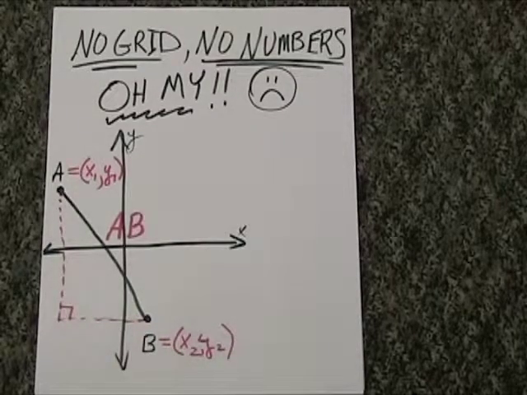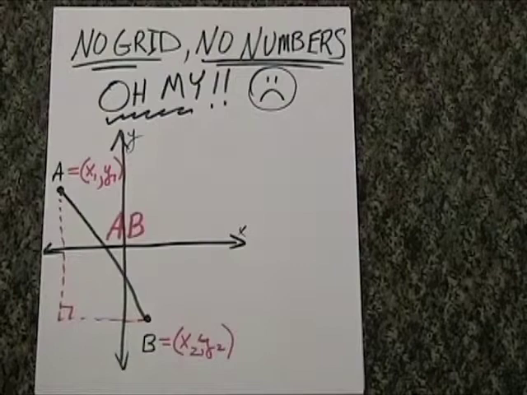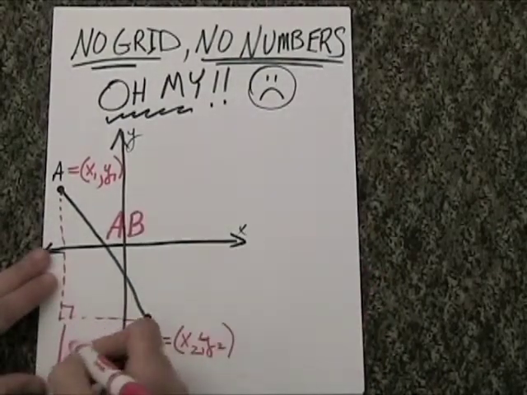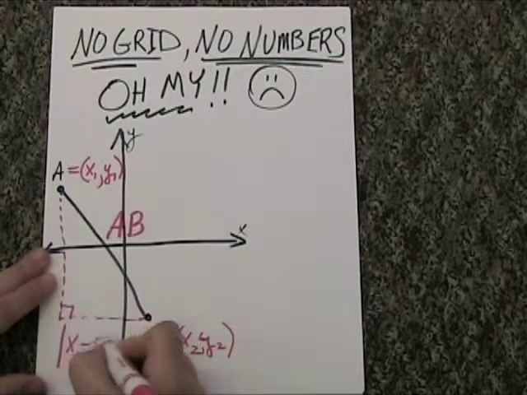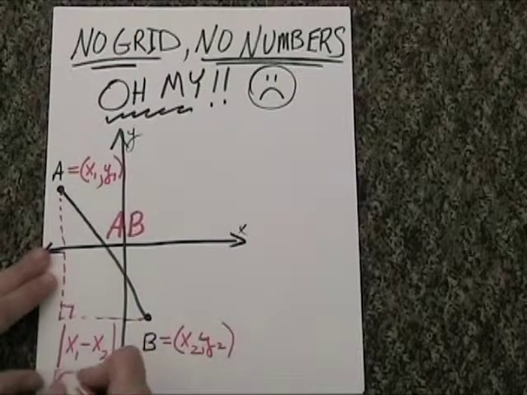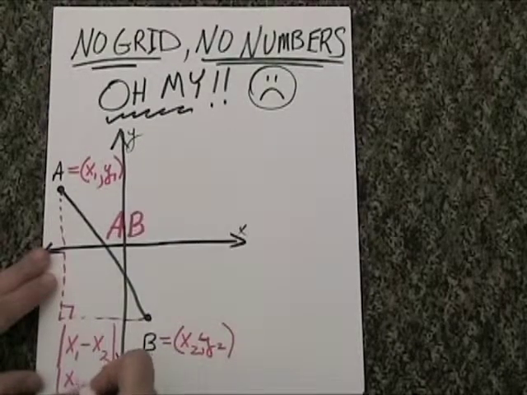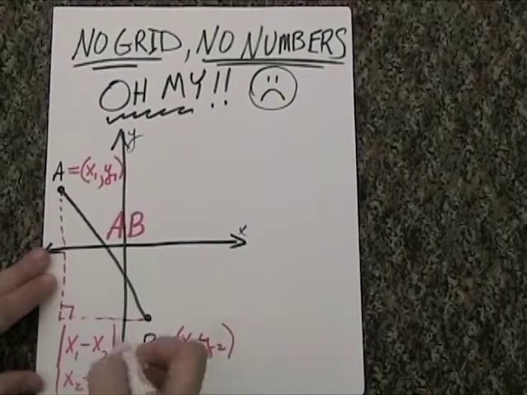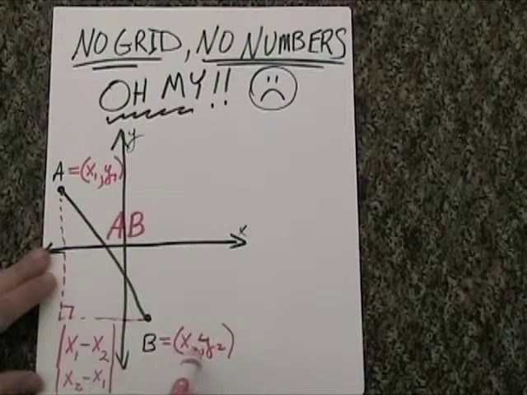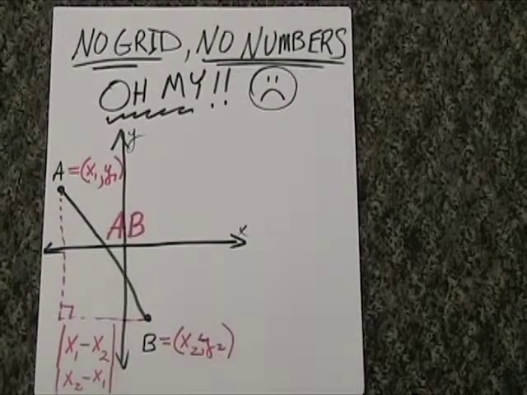Now, when you're doing horizontal distance and you want to find the distance between any 2 points on a number line, we learned the other day that all you have to do is subtract them and take the absolute value. So I'm going to say the absolute value of x sub 1 minus x sub 2. Now, that's exactly the same thing as the absolute value of x sub 2 minus x sub 1. It really doesn't matter which point you call x sub 1, y sub 1, and x sub 2, y sub 2. Some books will write it like this, and some textbooks will write it like this.